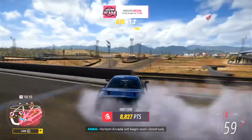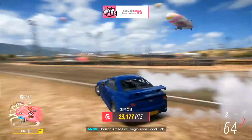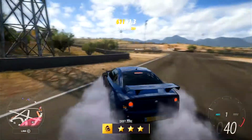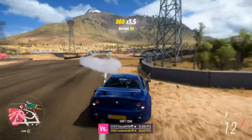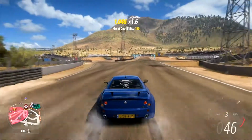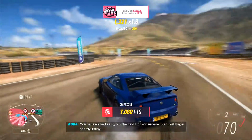It's going to be... Whose idea was it to put Horizon Arcade here? I will get back to that later. Let's see, 32,000 points on the first run, although I did end up hitting the edge or something. So if we get a good run up at this thing, I really reckon this thing could do extremely, extremely well. Yes, be quiet about Horizon Arcade. I'll deal with that later.